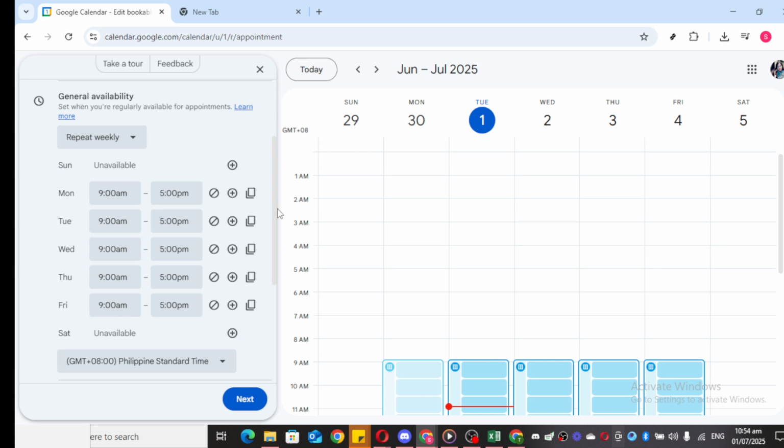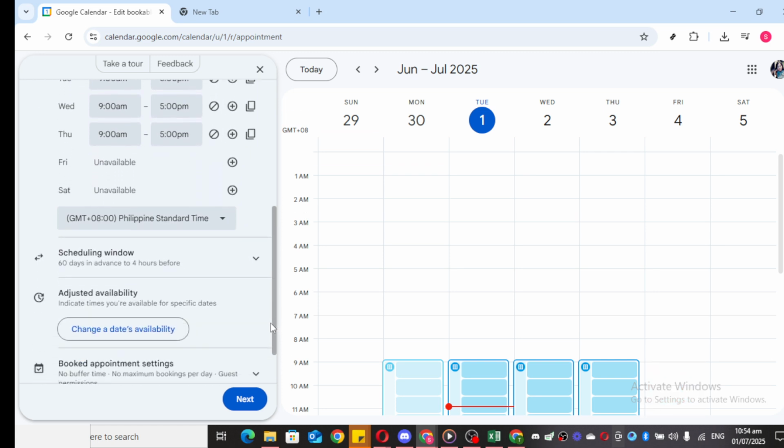This is where you can set the specific days and times you're available for appointments. Be sure to adjust these times to fit your personal schedule. You'll also have the option to customize individual schedules. Perhaps you're available late on Tuesdays or need a break Thursday mornings. Feel free to adjust your schedule to reflect your real-time availability.